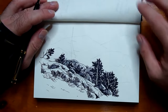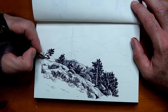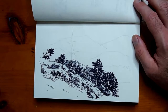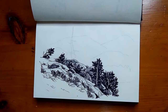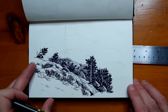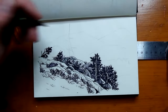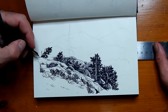I should probably put something on the back of it so I'm not having to hold it down with my right hand. Yes, I have an idea. Isn't that a ruler? I could rule it through it. Oh, here, I can do this. So just slide a ruler like this, and then I can just sort of hold it down there. Right, so that should help, I think. Yeah, that seems to work.